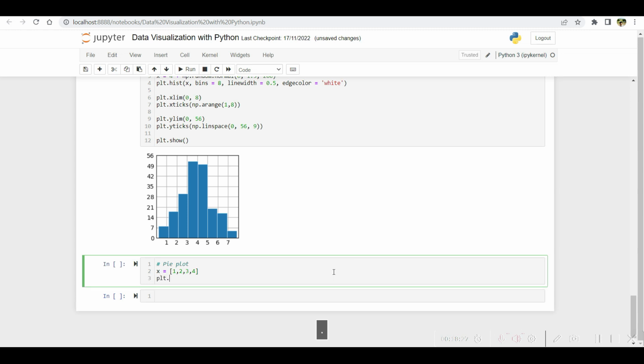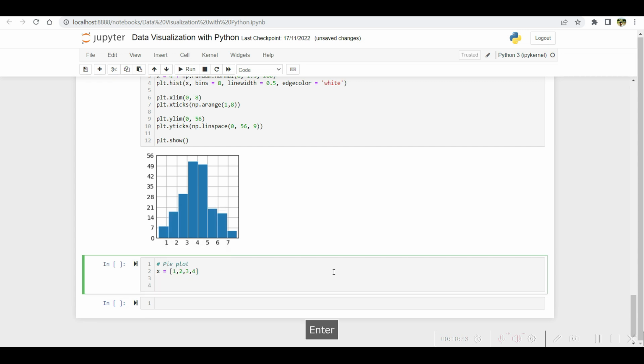We can do plt.pie, but I'll show you how you can use subplots. So you can use plt.subplots as well. What is this subplots? This is very important. The detail I'll go into with subplots in my next video, but today I'll just show you how subplots work.